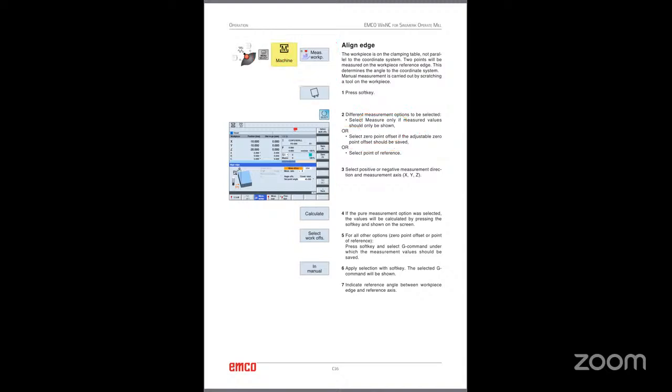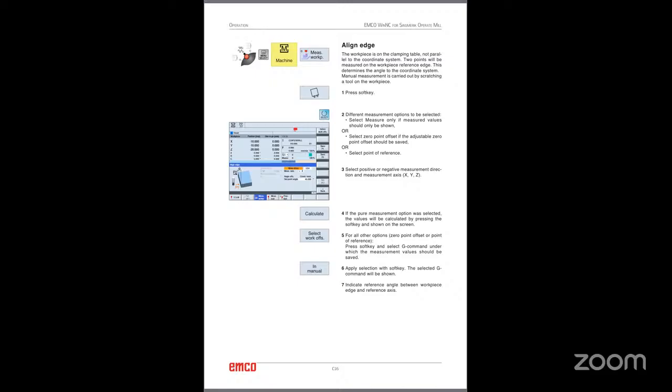After that, you have to select the measurement direction: plus x, minus x, plus y, minus y. Then select the work offset, G54 or G55, G56.